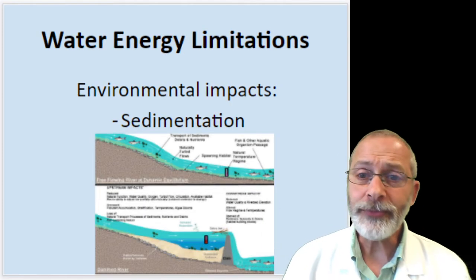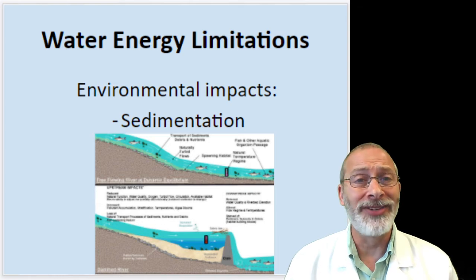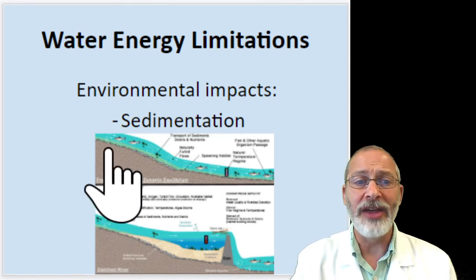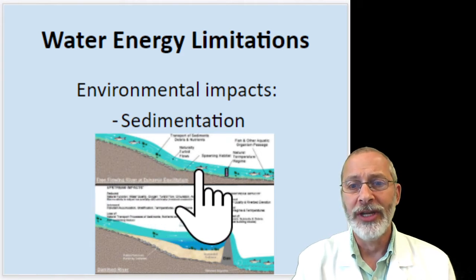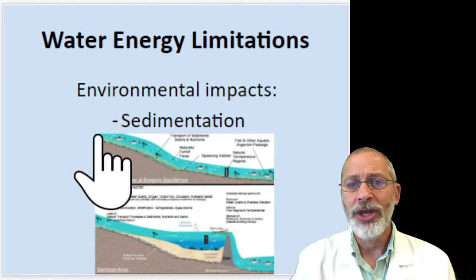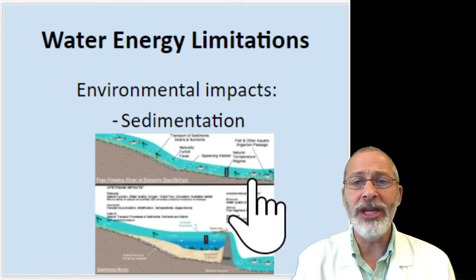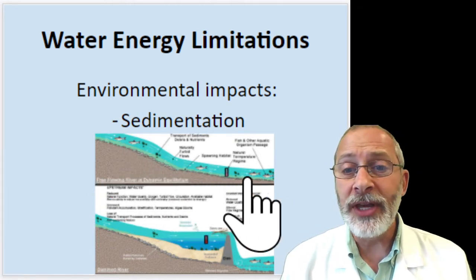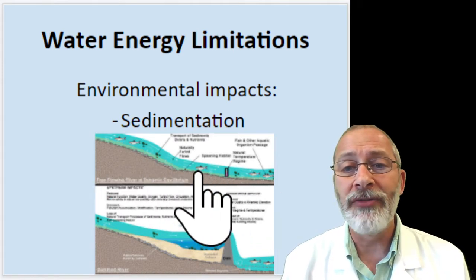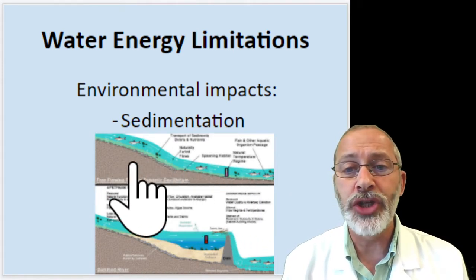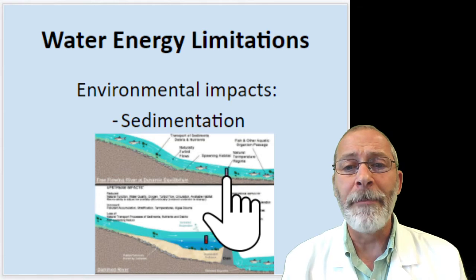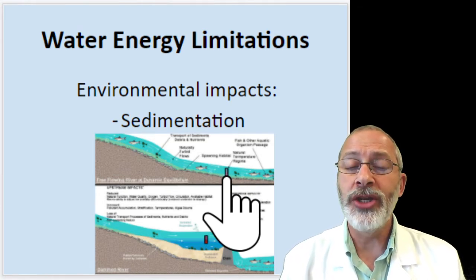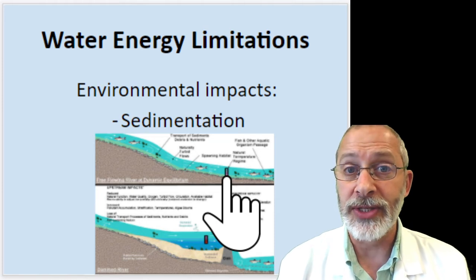First, there are some environmental impacts. What do I mean by that? Well, when you have a free-flowing river, like in the top diagram, you've got the flow of water freely going, and any life forms in there, like the fish, are able to go back and forth. We have spawning fish, etc. As soon as you put a barrier in front of flowing water, you change the entire ecosystem.